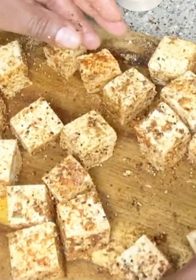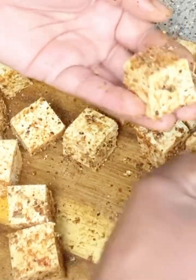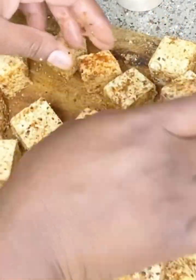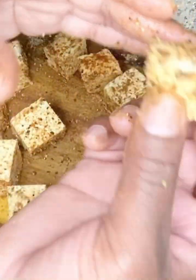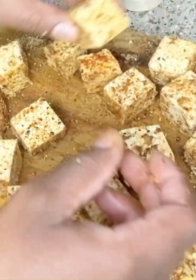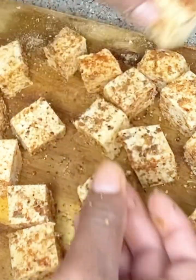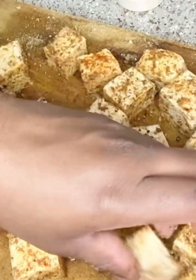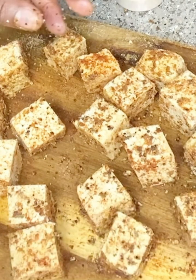Alrighty, so now we have all the sides on all of the tofu nice and seasoned, as you can tell. Again, you do want to take your time while you're doing it. You don't want to break the tofu up. You definitely want to keep it whole, but you see it's nice and coated. That's definitely what you want, so you have a good flavor throughout. Alrighty, so now let's go ahead and get ready to batter and put it in the air fryer. Let's go, baby.